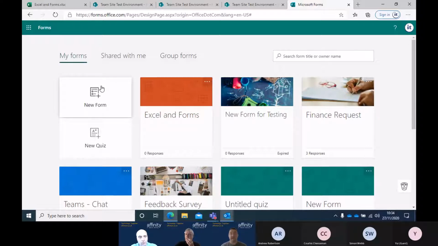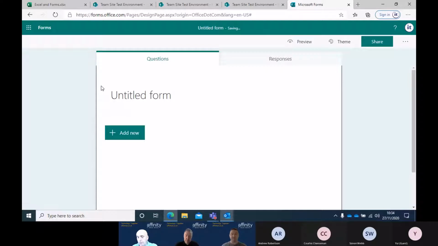The big difference is that with a quiz, and I'll show you both options in a minute, you can put answers in. So it is more designed for a knowledge check, or education, where you can put options in and somebody comes back and answers it, and when they answer it, it gives them a result, and then you can give a mark. So from a business point of view, that can be really useful for, as I said, knowledge checks. But let's have a quick look at Forms.